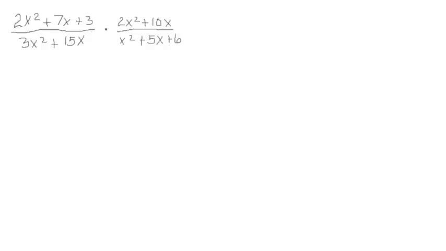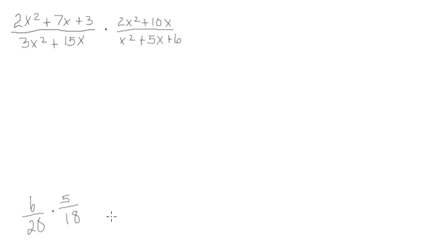Rational expressions, we once again are going to look at numeric fractions to figure out our method. So if we have the fraction 6 out of 20, and we are multiplying that times 5 out of 18. In order to multiply fractions, we multiply the numerators. So 6 times 5 would be 30, and 20 times 18 would be 360.